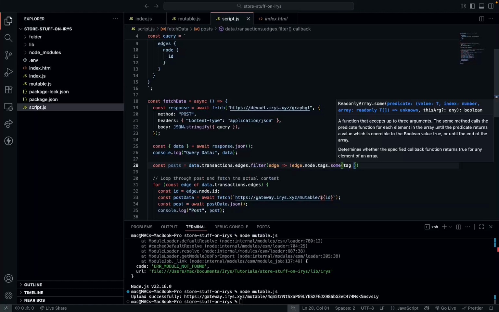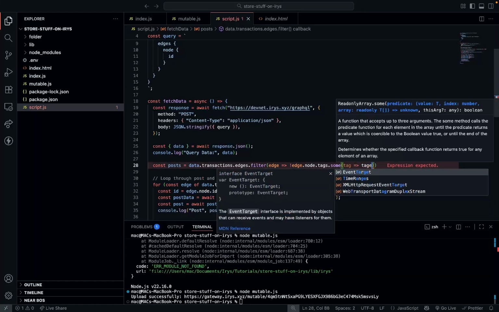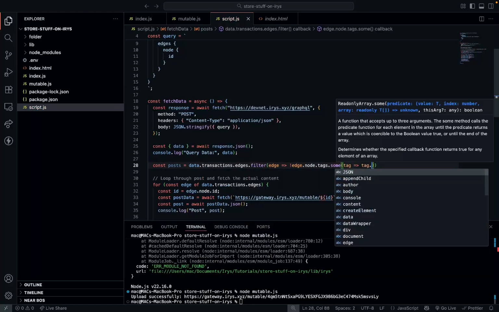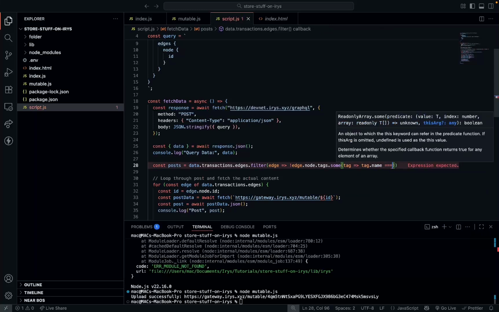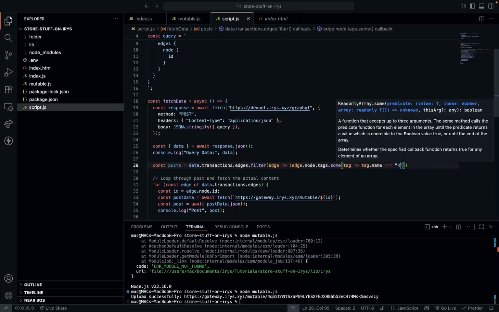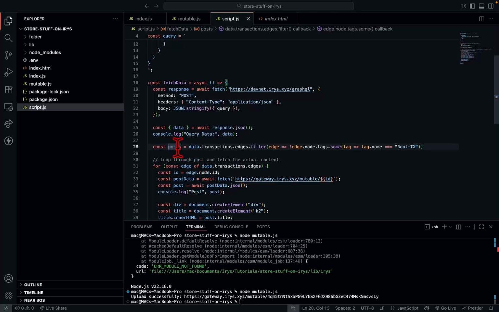So I'm just filtering root tx. Right, so we replace this to be the post.